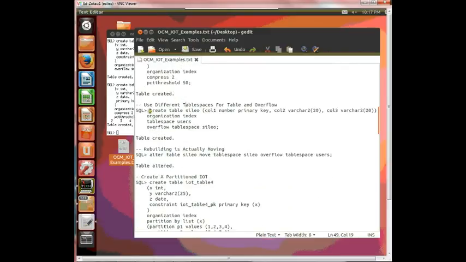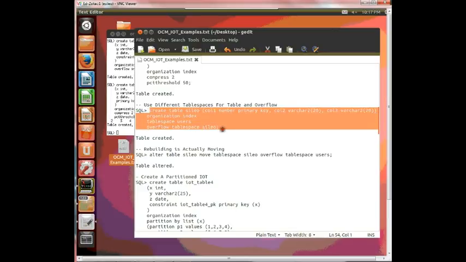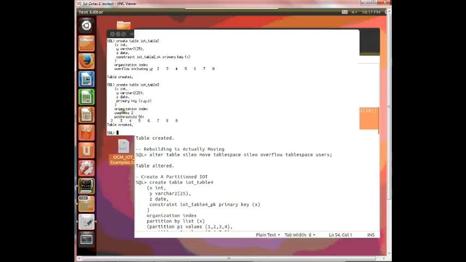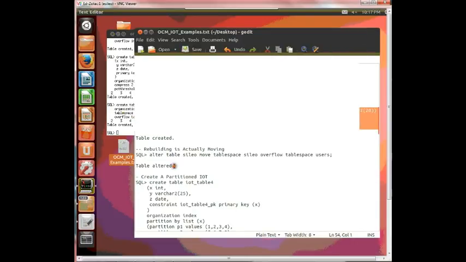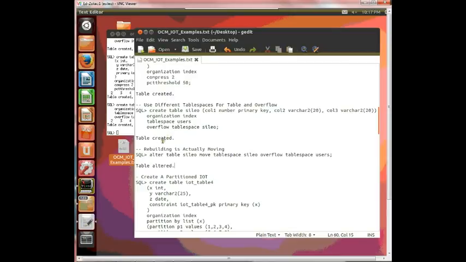In this particular case, I just wanted to show that we can create a table and specify the tablespace for the table itself, but the overflow segment can be in a different tablespace. After we created this table, we can actually move the tablespaces.